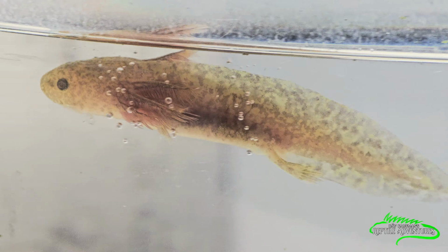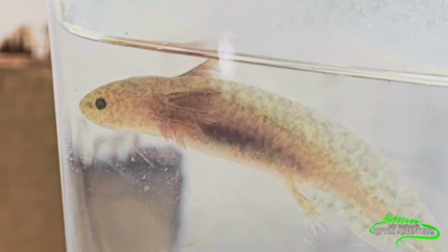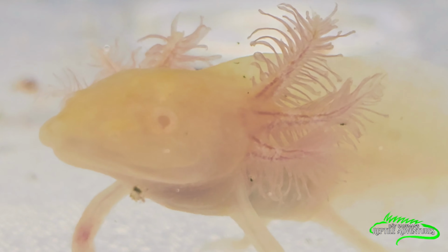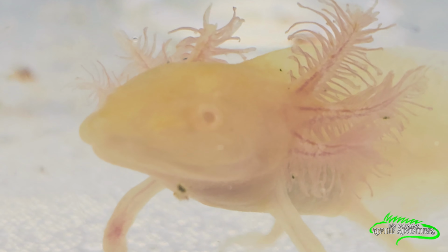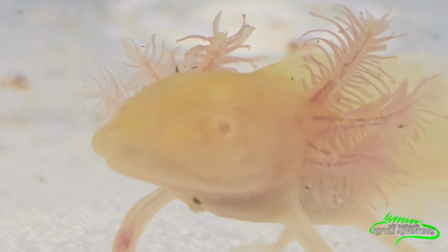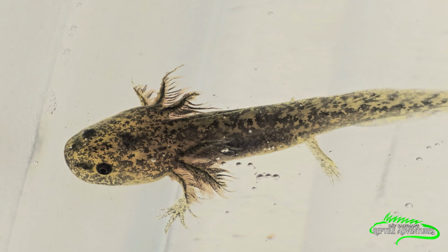So we keep all of our males and our females separated. Our females stay down here, and then our males are upstairs in my son's fish tank. Gotcha. And you only pair them up, obviously, when you want to breed them. And how often do you do that? We have only bred 2 pairs so far. So we have bred our wild male with our golden albino female, and then these babies right here are the wild male with our melanoid female.